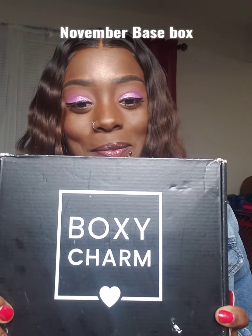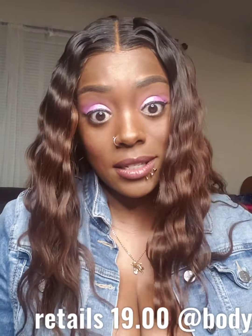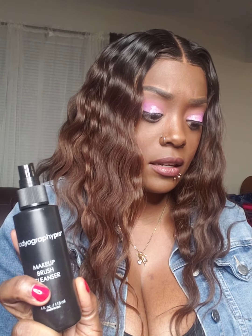This is what the box looks like. I did go in and actually use the products — I have the eyeshadow on, I used the brushes, and I'll give you my honest opinion. The brush cleaner — I actually used it today to clean two brushes that I had to reuse and didn't have time to clean — and it worked pretty good. I like it; I feel like it's a must-have for doing makeup. This actually retails for $19, and the box is $25 — so I've already paid for the box with just this one item.